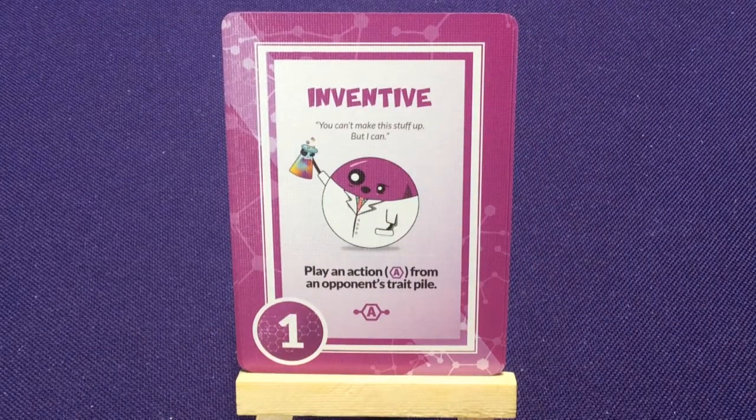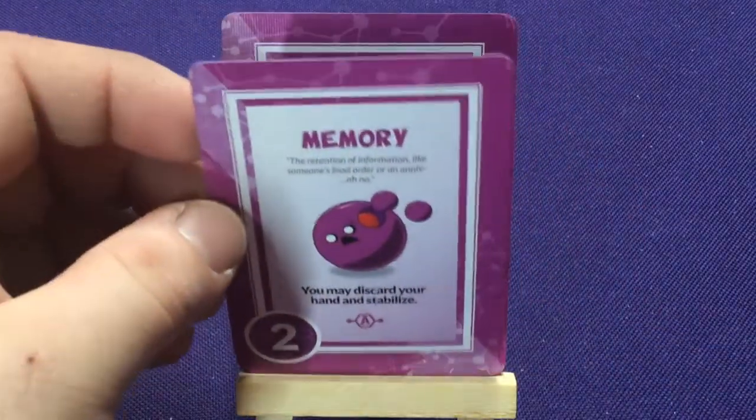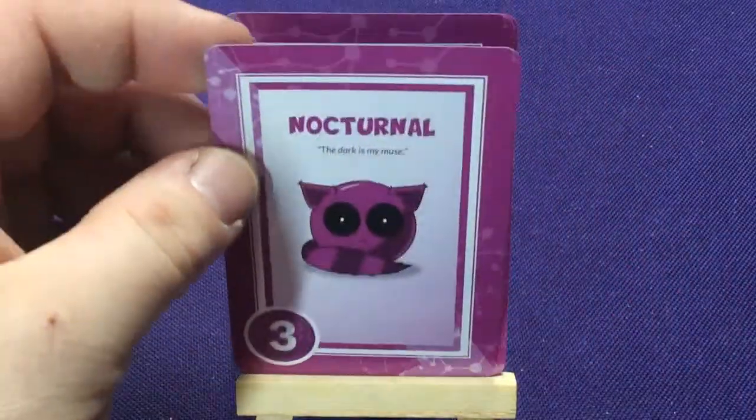Inventive. You can't make this stuff up, but I can. Play an action card from an opponent's trait pile. Memory. Retention of information like someone's boudoir or an anniverse. Oh no. You may discard your hand and stabilize.